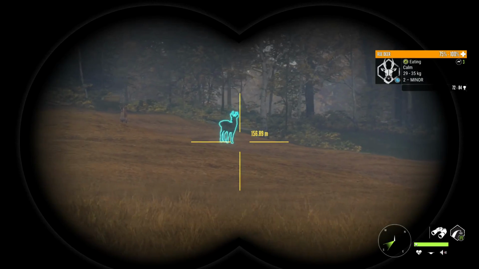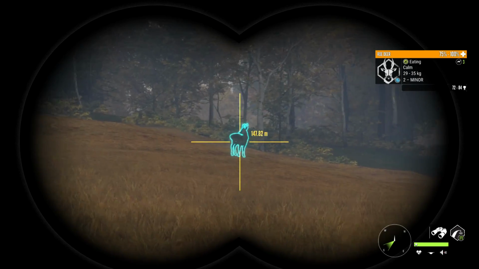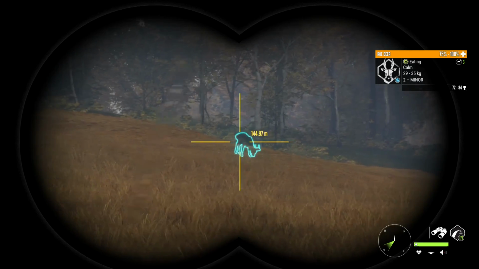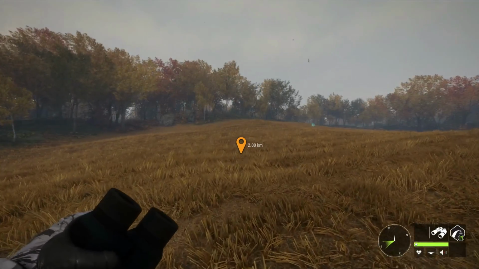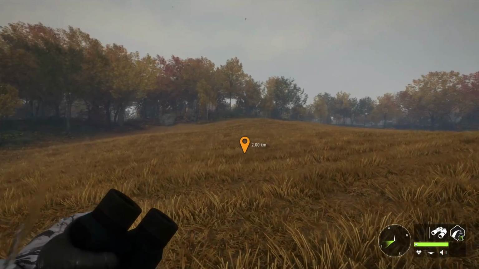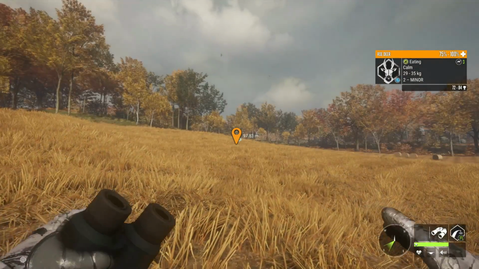He looks big. He looks really big. He looks bigger than that 77 scoring one that we got yesterday, I think. He looks bigger. So let's look. Since they need 81 to be diamond, why don't we try and sneak up and take him out with the bow? I am facing a little bit of an issue here.